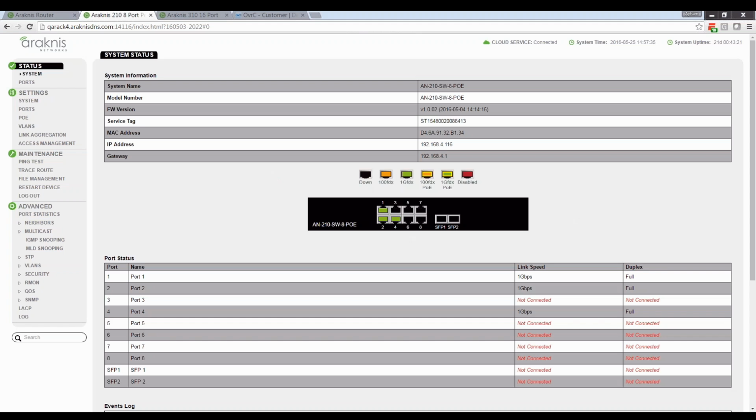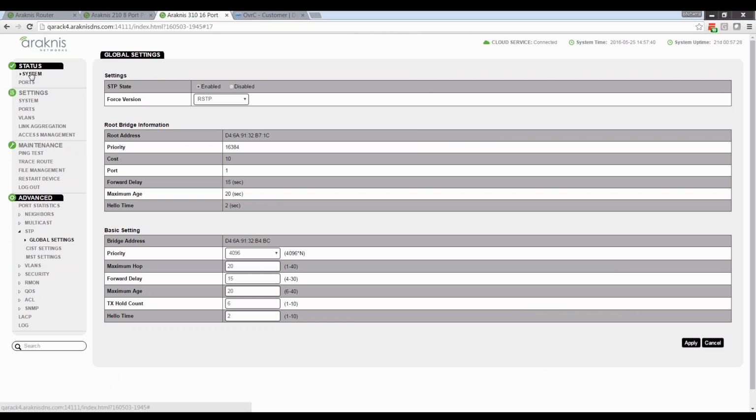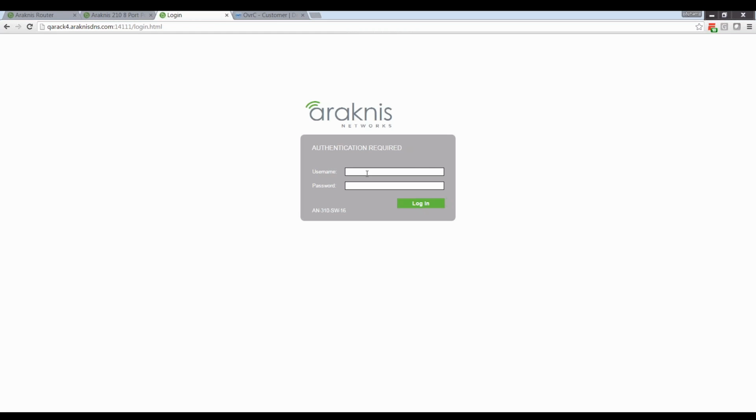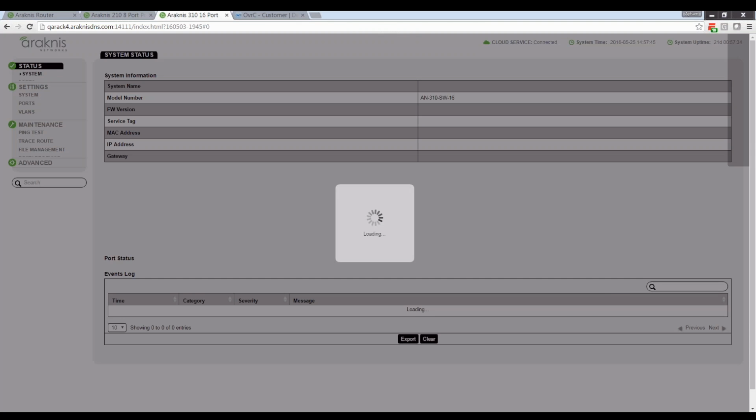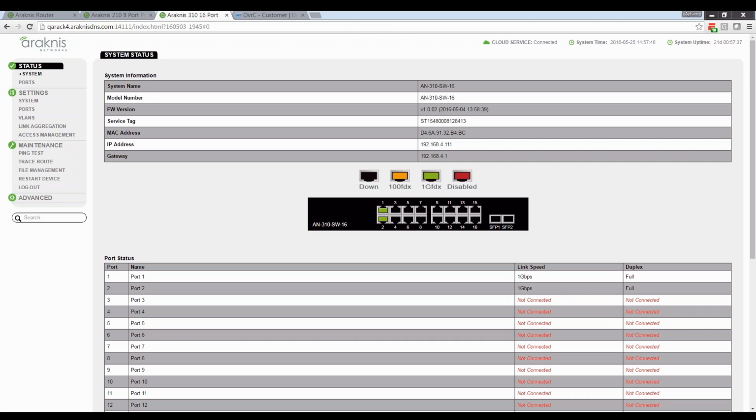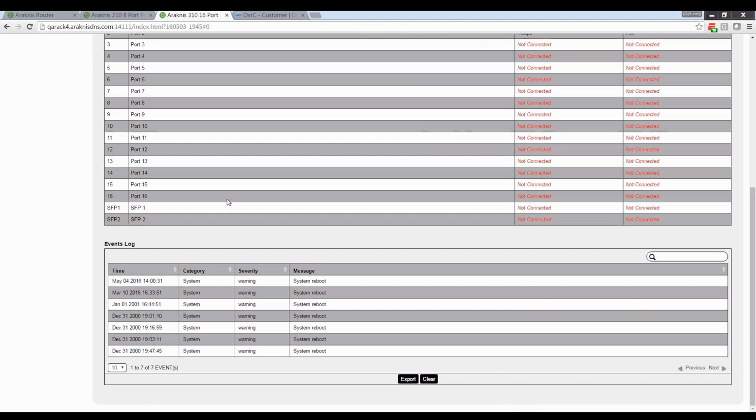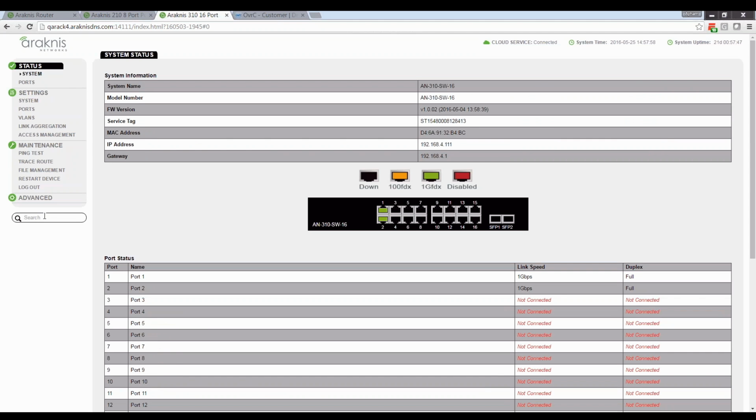So with that being said, I have a couple of minutes to give you a quick demo. The interface that you log into on a 210 or a 310 is really not anything different. You saw it in our demo before. Araknis is your basic login. You have to be aware that everything now is DHCP out of the box. There's no fixed IP address. And then it follows the same layout as we had before. So we get everything on the left navigation.